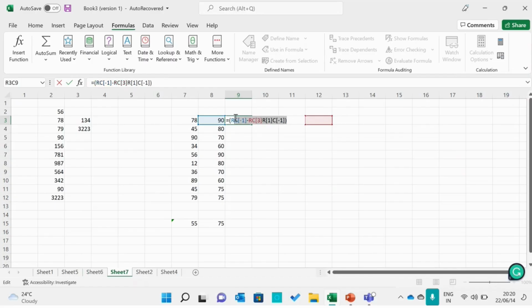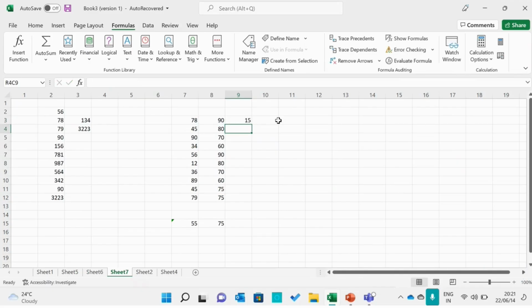I'll just remove this. In Excel, equals to, I will open bracket, I will do this, and then what I will do is minus this, right? So then you can get the number.